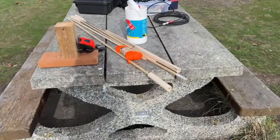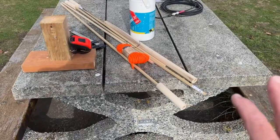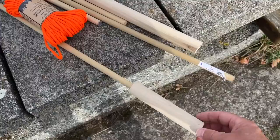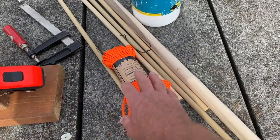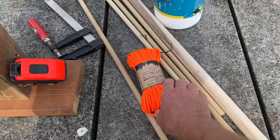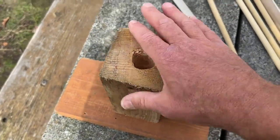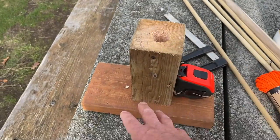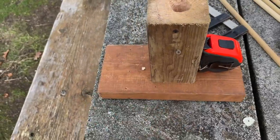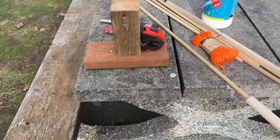Just arrived to the park. And here are the materials, all the pieces I've just sort of put out here in front. So I've got the dowel, obviously, with the couplers on. I've got the guy wire, which is just ordinary tent pole cord. Over here I've got this base which I made, which is just a 4x4 drilled out to an inch bit with a 2x6 that I'm just going to be able to put the clamp, which is here, this big clamp, so I can clamp it to this bench.